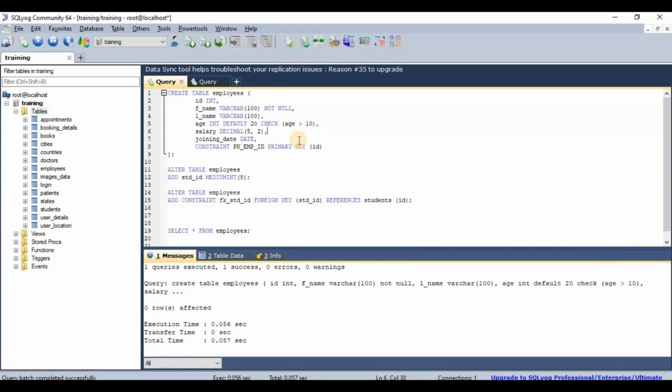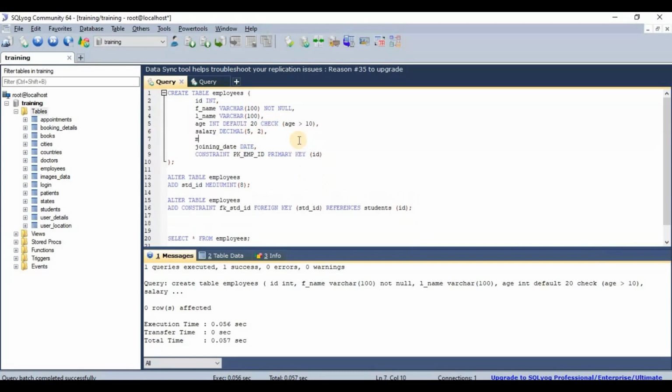Unique means, let's say we have a mobile number, or maybe an email ID. If we want to define it as unique, because for each particular row it will be unique, in this scenario we can define this particular field as unique, because we are not able to provide duplicates for multiple rows.